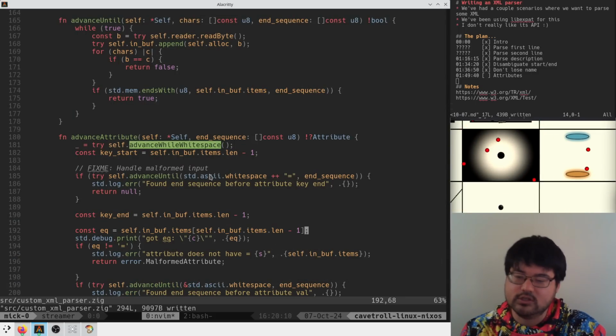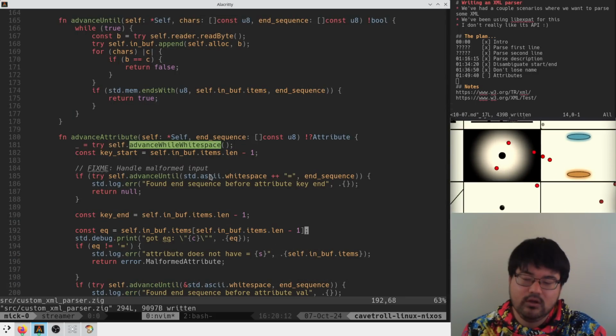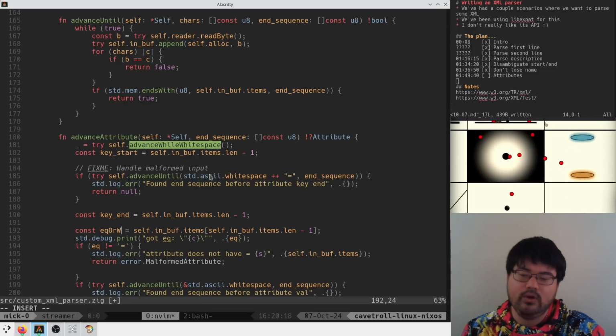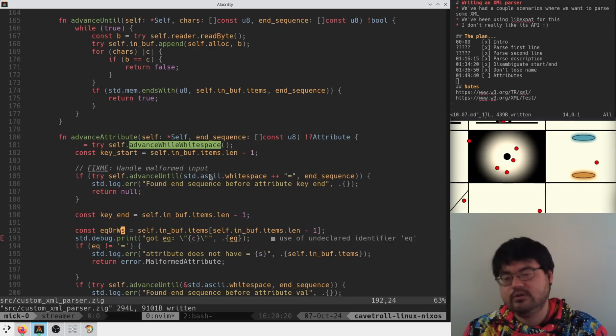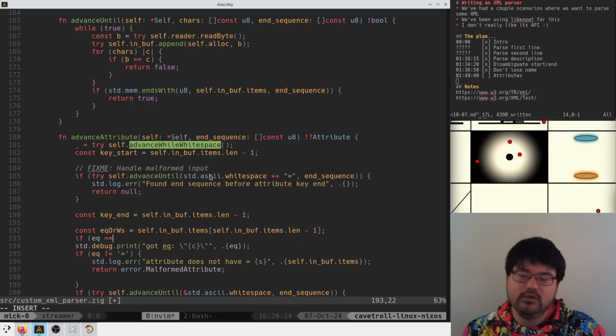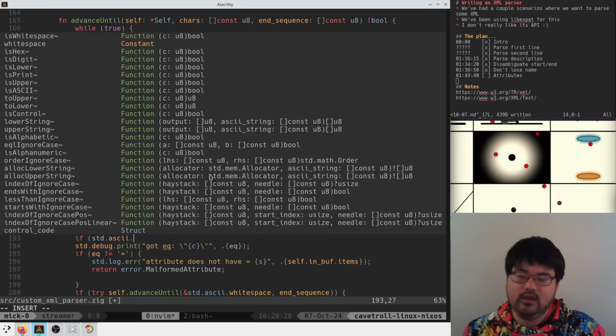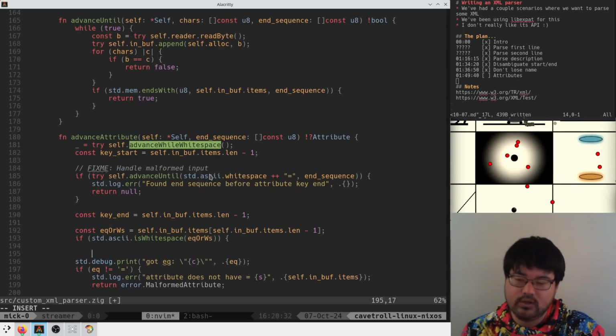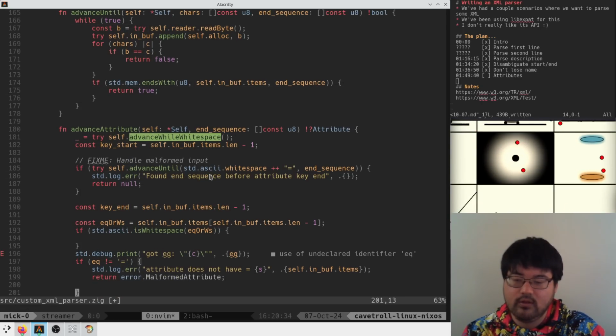There we go. Because it consumed the equals. And here, I guess we want to check. This could be like equals or white space. So if EQ is equal to std ASCII is white space of EQ or white space, we do what we were doing before.